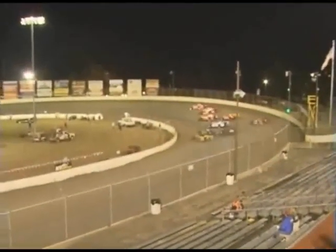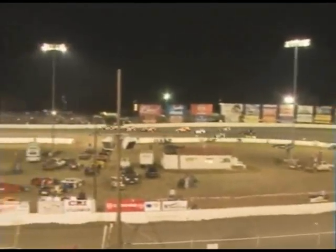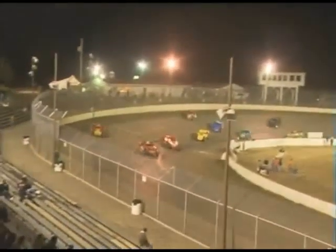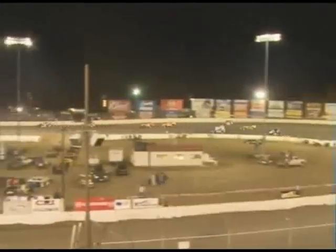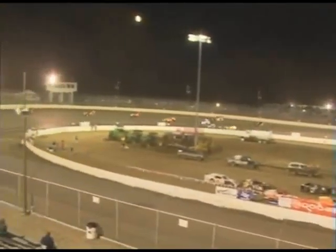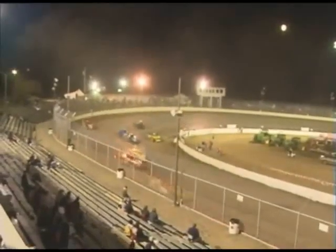Kenny Wallace quick to the inside. Look at this down the back. We've got another red race car in the top 4 of the 72. Here comes Rumble. Kenny Rumble. Rumble in 67 takes the point. Conrad Miner sideways. Look at him scramble. 3 wide down the back. Whaley and Vernier tangle. Whaley's in trouble.